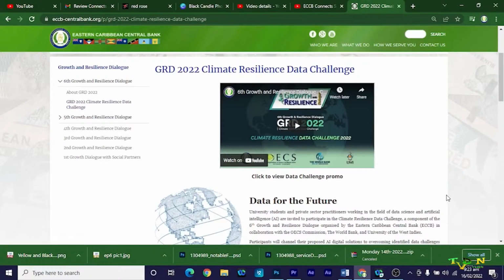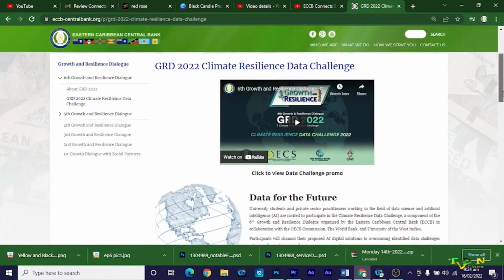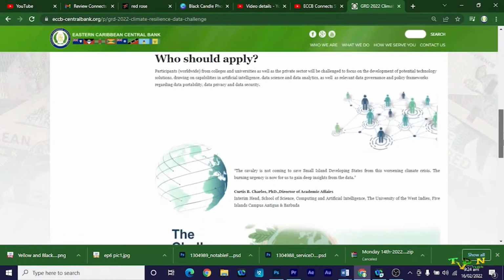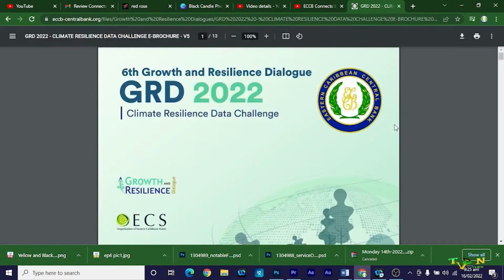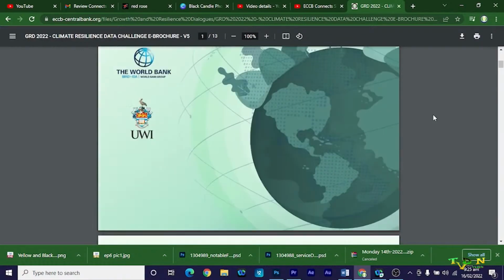Well, first thing is to go to the website, and the website will have the instructions. As you know, the challenge was launched on January the 25th. Once someone or a team registers, that would then send them an email acknowledging their registration. The data is going to be available on February the 11th. At that point in time, the team could start building their solution, interrogating the data, and then submit their solution. The deadline for submission is March the 23rd.